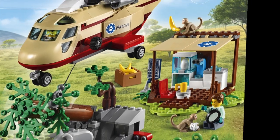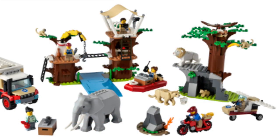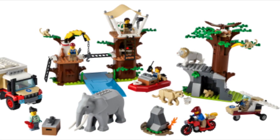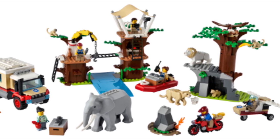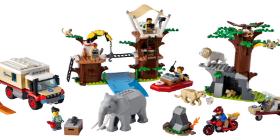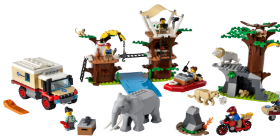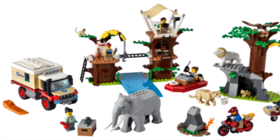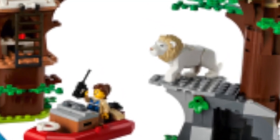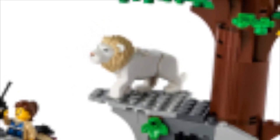The star of the show are the animals, and I can imagine many people getting this set just for the animals. Before we wrap up this video, as I was recording this there was one more large direct-to-consumer set revealed for this LEGO City wildlife sub-theme, and it includes a lot of animals including another new animal. Unfortunately we just have this one relatively blurry image, but the most important thing to note is we are getting a brand new white lion. The fur coat is a little bit lighter than the other lion — this animal actually did leak a while back, so I was wondering where it was. Well, it turns out it's in this set.